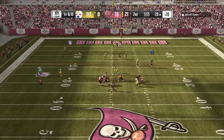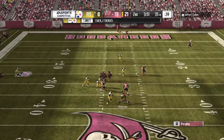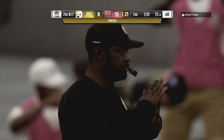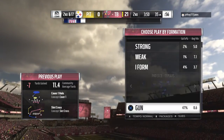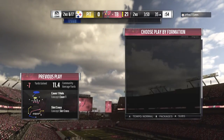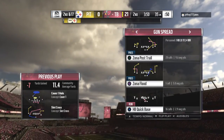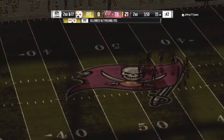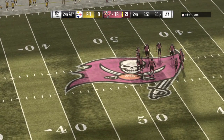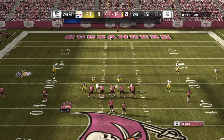Following the interception, Winston. And the Steeler pressure too much here. He's going to go down. T.J. Watt. And now we're going to get a timeout here called by the defense. And with that, they're now out of timeouts. And still plenty of time remaining here in this second quarter. Now following the sack, they'll look to make amends on a second down and 17.